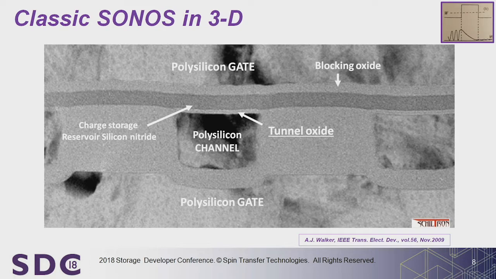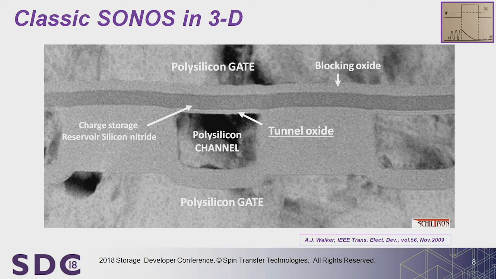And the key thing is here. Here is the field effect device again. One device here, another device here. This one optimized for charge storage. This one optimized for passing a current independent of that charge storage. So what this did was it allowed you to optimize the ONO, the tunnel oxide and the nitride and the blocking oxide independently of disturbs, past disturbs, which turns out to be important because then you can boost the endurance by orders of magnitude. So this is something I worked on about 10 years ago.